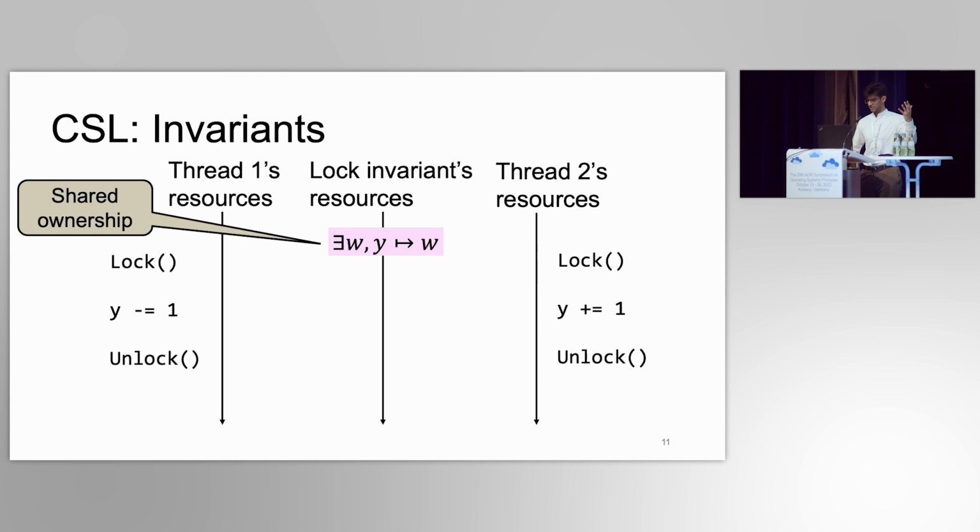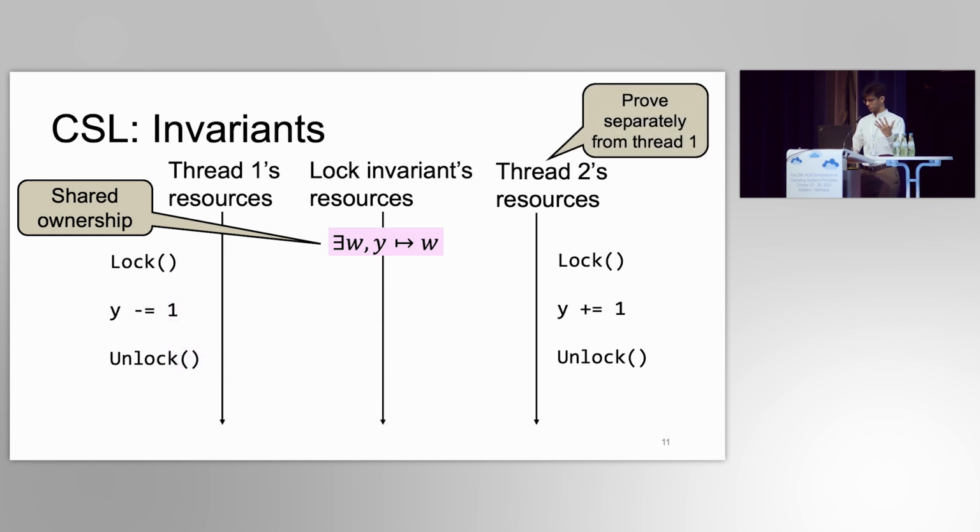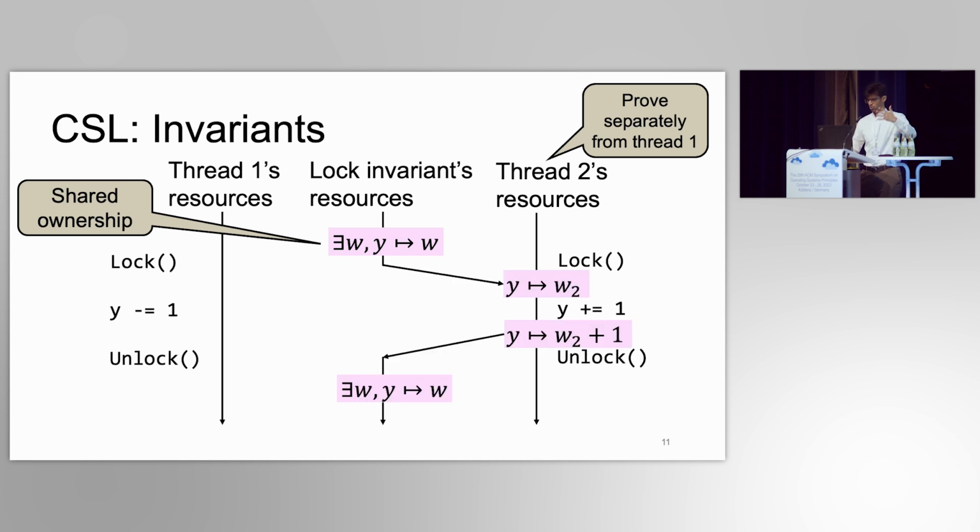This lock invariant can be accessed by the threads when they call lock. So for example, when thread 1 calls lock, it'll gain ownership of the resources that were previously inside the lock invariant and be able to use them for its proof. And when it calls unlock, it returns the resources back to the invariant so that future lock holders can make use of them. And what this allows for is we can verify different threads of the program independently of one another. So the way we verify thread 2 is the exact same argument, and we don't have to consider, when verifying thread 2, what exactly thread 1 is doing.